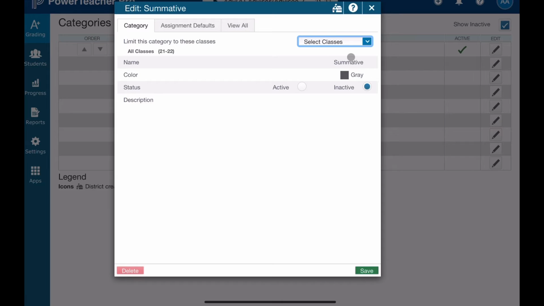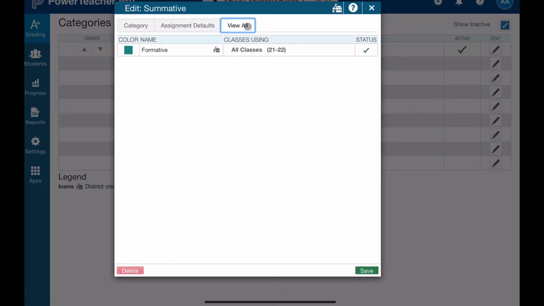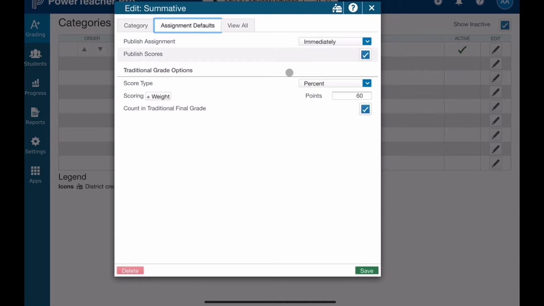And we're going to do the same thing here for the summative category, which we already had as well. Again, if you do not have these categories, you can click the little plus at the top and create a new one. But many people who have taught before have categories that they've used in previous years. A lot of times they do stay the same even if the weighting changes from year to year. So you do have the ability to modify those here.